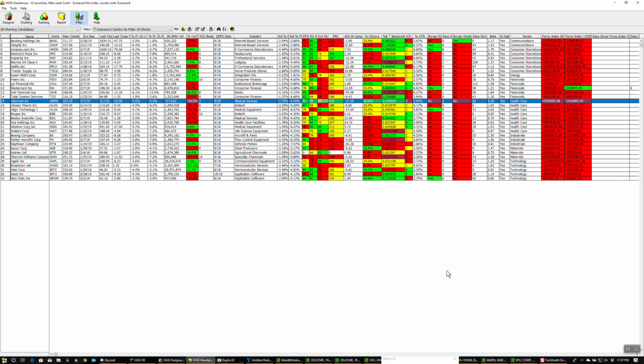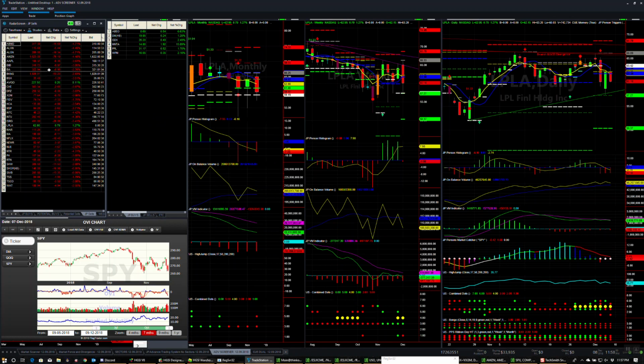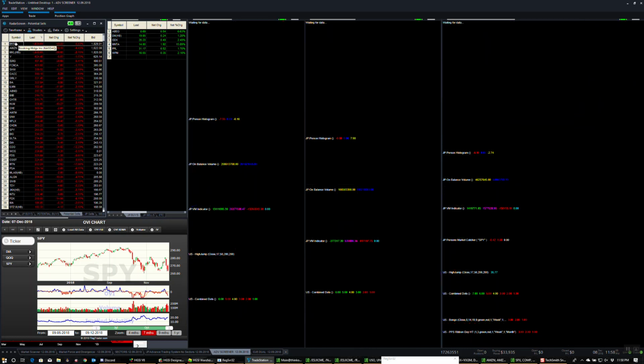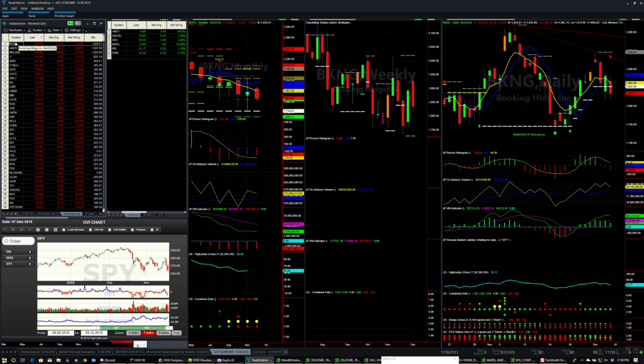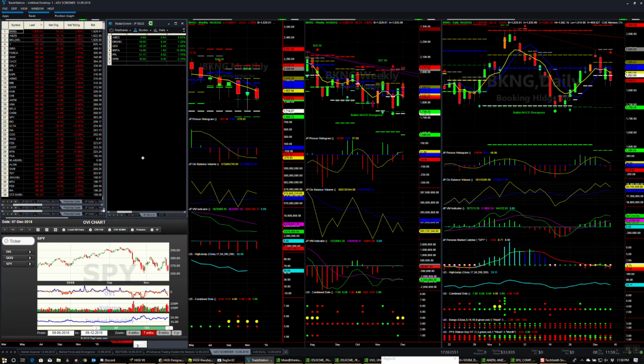So what I did is I started with a large list of potential shorts, and I started at the top, and I worked my way down. And what I looked for were stocks that are in a downtrend, moving up in towards resistance with recent sell signals. This is Booking, weekly downtrend, heading into resistance, has a sell signal on, and just had a fresh PPS sell signal. And then accumulate the ones that I'm interested in shorting over here.